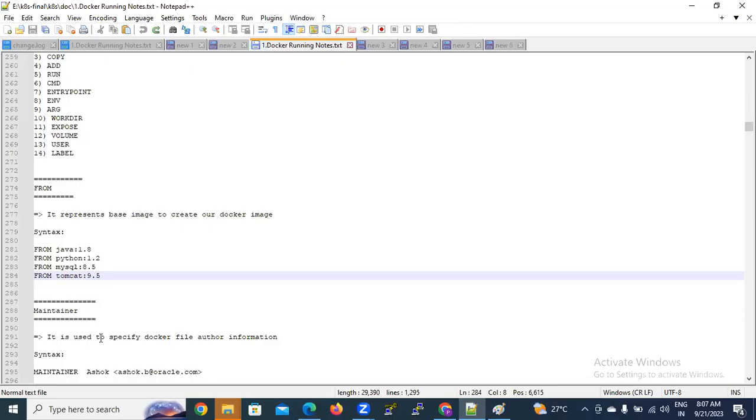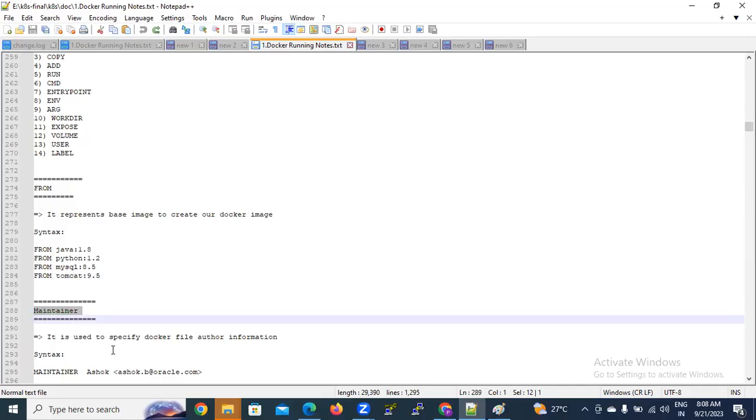If you provide a name or something inside it, then it is easier to understand. But if you are not providing anything, it is very difficult. Suppose 10,000 team members are there and somebody created a Dockerfile. Ten people will not go and send a mail to the 10,000 people, right? It is very difficult. So this keyword is very helpful to mention the name.